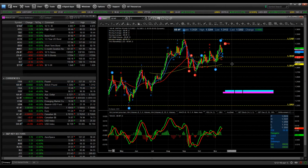I was hoping for a deeper dip down in this area around 123. We did not get it. Because the news coming out of Great Britain right now is, even though they're plodding along, remember the yes vote to get out of the European Union was back in July of 2016. We're in November of 2020, and these politicians still haven't figured out how to exit Europe. Eventually they're going to figure it out, and I don't think there'll be any more extensions.